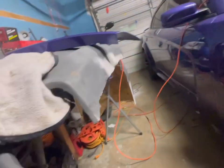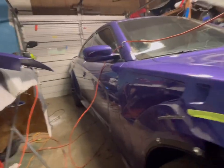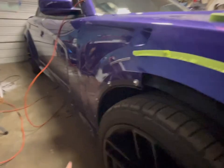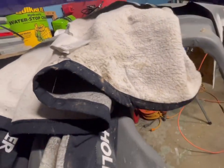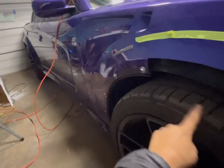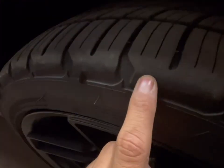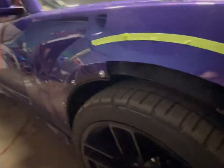Just by the looks of it, this is damaged — you can tell it's kind of shredded. Not a lot of people are doing videos about the wide body and what they're experiencing, especially on this type of car from '11 to '14. I'm pretty sure it's the same for the '15s too. You can see how the tire has literally been rubbing on the plastic and eating it. I might just cut about a good inch so it doesn't keep touching — it hasn't been affecting my tires though.